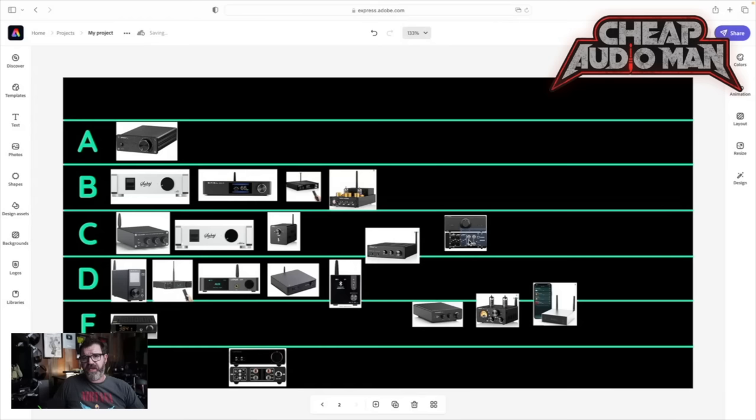However, with the inputs, with the outputs, and the fact that I've read some issues with reliability on this, it's going to go into C tier. And I think it's overpriced. It's a class AB amplifier from Topping. It sounds great. It's a flop with the ins and outs, inputs and outputs. And then it looks like there's reliability issues with it as well.